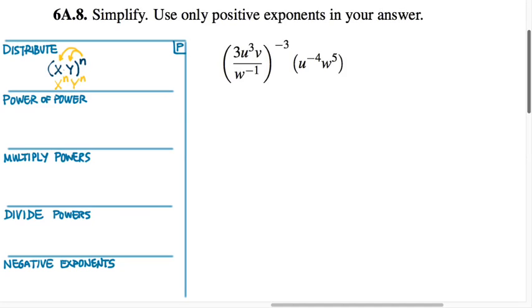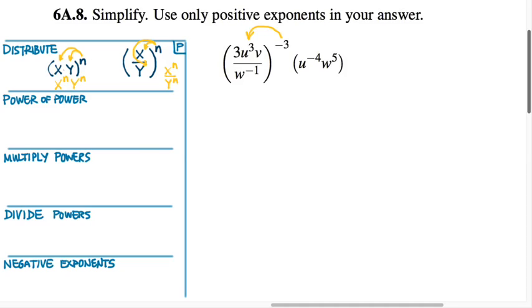And the same thing is also true with division, which is actually how we're using it in this problem. If I have division inside of a quantity, and that quotient is all being raised to a power, that power also distributes across each of the factors in the division. So that this ends up being x to the n divided by y to the n. And that's where we begin on this problem, distributing this -3 into the numerator and into the denominator of this big fraction.